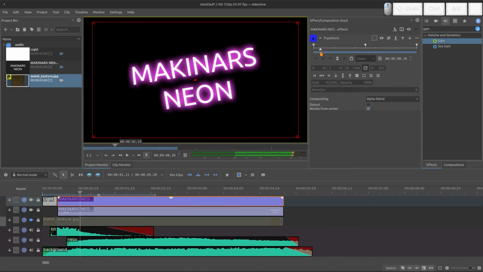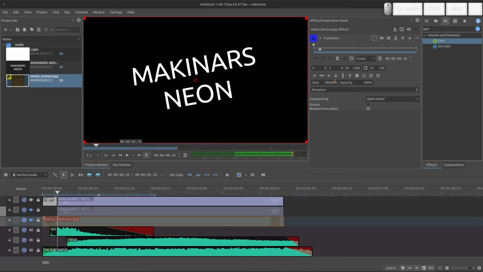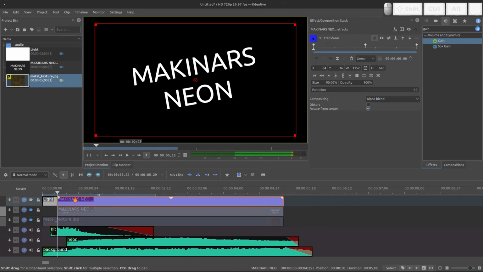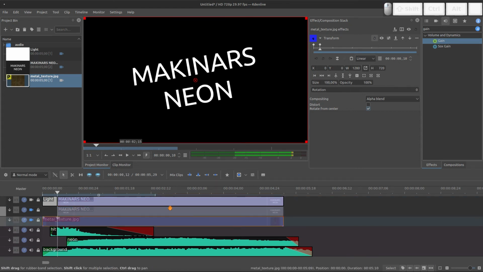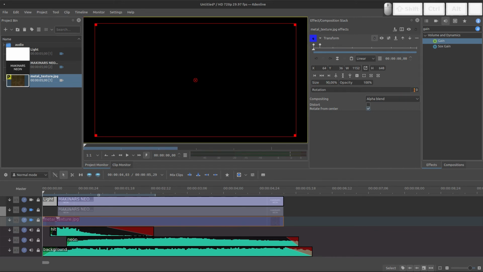Just go and back. Let's hide the effect, and then go back to the texture and create a new keyframe. Sorry, guys. The animation for the texture needs to be the same as the title, because we want that feeling of the camera moving, not only the title moving. So the size and the rotation also need to be the same. Going back to the texture, the first frame: size 90 and rotation -10.